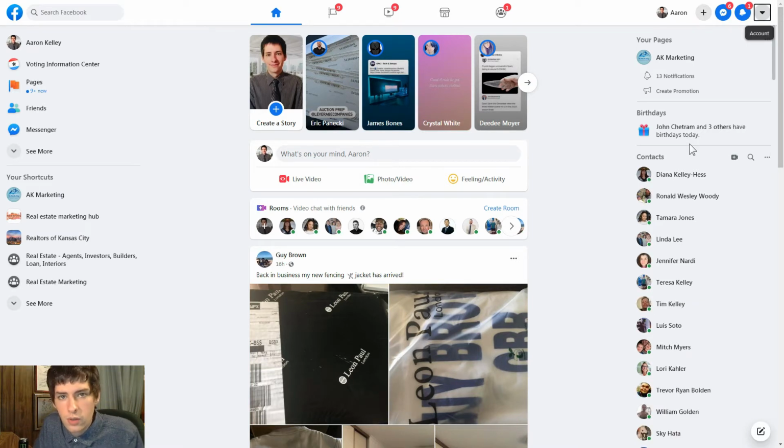So two other things I want to talk about just real fast with Facebook groups. The first one's a good incentive. Anything that's posted from the group is going to get priority in people's news feeds. So say you posted to your Facebook page and then had the same post and posted it to your Facebook group, the one that you posted to the group is more than likely going to get priority in people's news feeds. So that's another good incentive to get involved with Facebook groups or start managing a Facebook group.